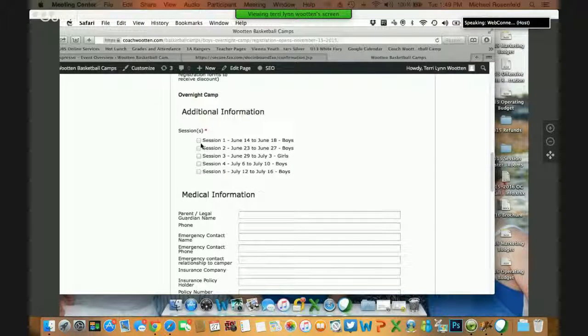Currently, does this form allow you to click boy and girl? No, at the bottom of the form, it allows you to add another camper, and that's when you could register a sibling, and then you could pick for the girl or for another brother. Well, my question is, can you right now click session 2 and 3? Yes. Okay, got it. So I understand that, but you should not be able to.